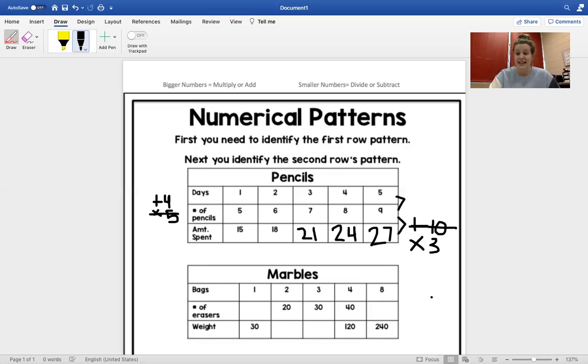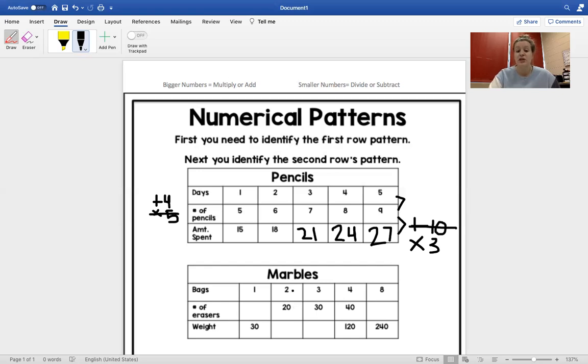Let's try one more together, and then you will have one to try on your own. You can see here that this box has a few more spaces than we had in our first table. So we can't start with our first boxes, right? Because one goes to blank. I don't know. So we're actually going to have to start with the second box, and we'll check it with the third and fourth box to see if we're right.